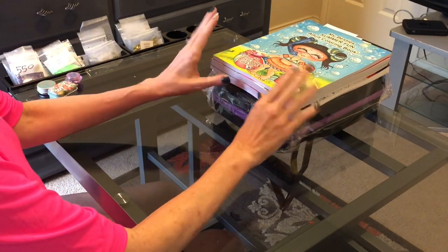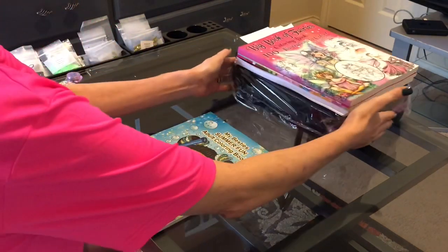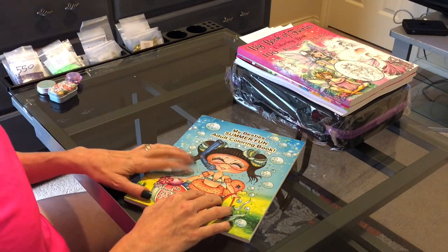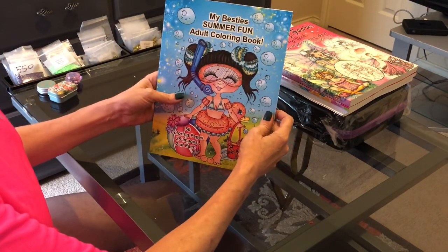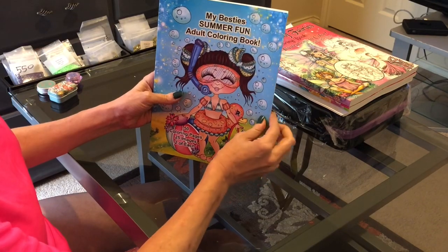These are four of my favorite adult coloring book artists. I love them all. The first one I'm gonna start off with, these are so stinking cute. I have several of the diamond paintings from this artist. This is Sherry Baldy. And I ordered my Bestie Summer Fun adult coloring book. And I better get coloring on this because the summer fun is about to be over.